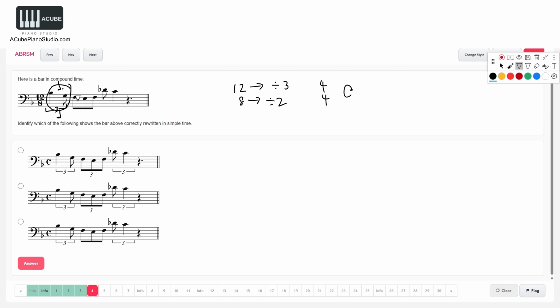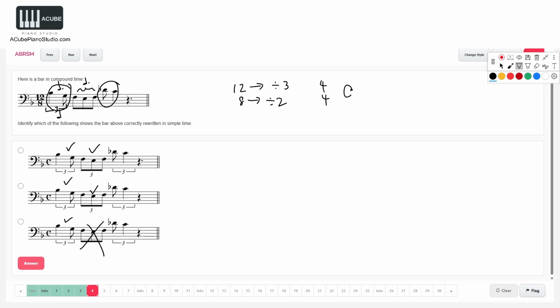Same thing, these 3 notes add up to be equal to a dotted crochet. So in order to change it to simple time, you just put a triplet sign below it, so it will become a crochet beat in simple time. This is the same as this, so same thing, you just put a triplet sign below this. So up to here, this is correct, this is correct, this is correct, this is correct, this is correct. This one doesn't have a triplet sign, it's out. So let's take a look at this too.